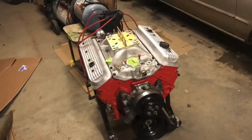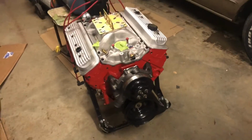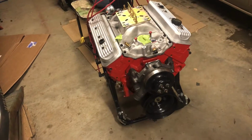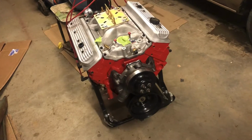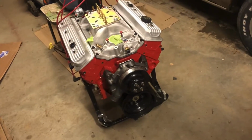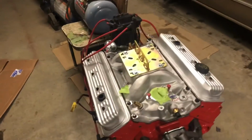So for those of you guys that remember, this is a 350 Vortec. It's been bored with the cheapy hone, you know, kind of a cheap and dirty rebuild. It did go to the machine shop and got everything checked over, so the block is good, and these are different remanufactured heads or whatever. But new water pump, serpentine drive is what I'm gonna have it running on. So it's basically ready to go in.